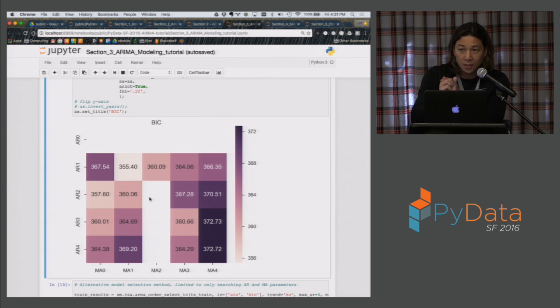Now, remember, this is just in-sample fit. At the end of the day, you may care more about forecasting, which is the out-of-sample performance of your model. We'll get to that in a little bit. So just keep that in mind whenever you use a function called auto-whatever, which I always tell my colleagues: be careful what the auto is based on.